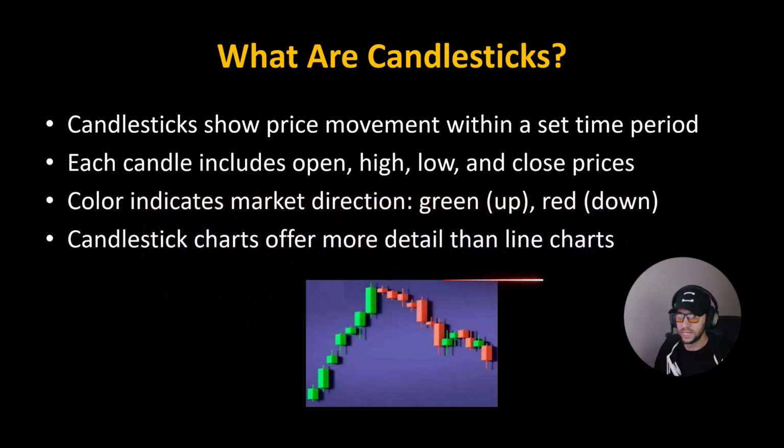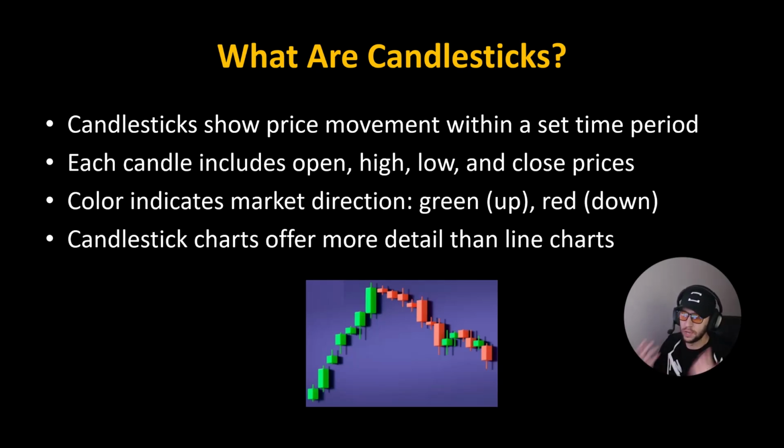So what is a candlestick? Obviously, each candle shows price movements within a set period of time, during a specific time frame. With a candlestick, if you're watching the 1 minute chart, one candlestick, one body of candle, will basically show you the open, the high, the low, and the close, and that color tells you the direction.